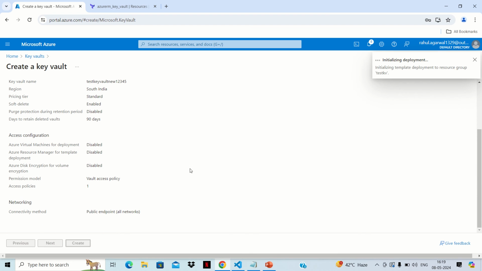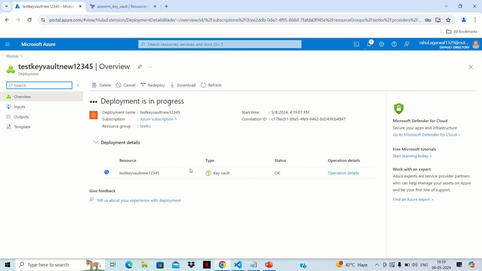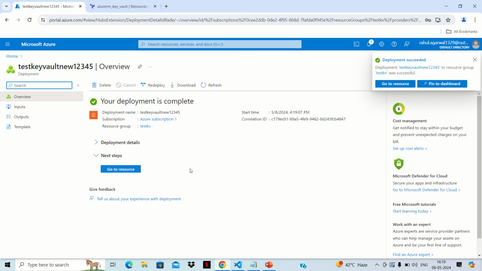So once this gets created, we'll again try to create some secrets, to see whether it takes those secrets or not, because last time when we went with the role based access control, it didn't take those secrets, or it was not allowing us to create those secrets. But now we'll go and create those secrets. So just give it some time. Once the deployment is completed, we'll go to the key vault and then we'll create some secret. And if that secret gets successfully created, then we'll take it in our Terraform code. So just wait for some time.